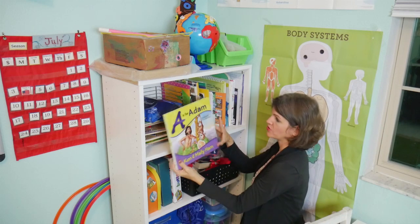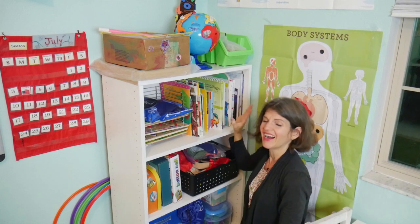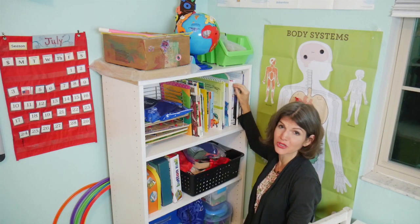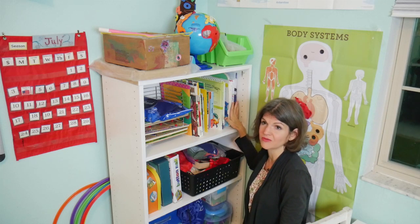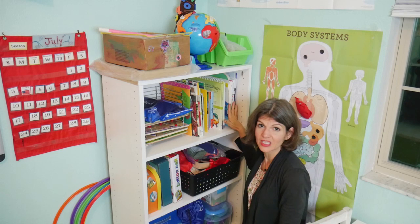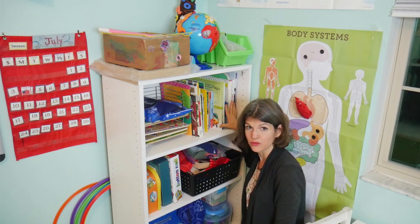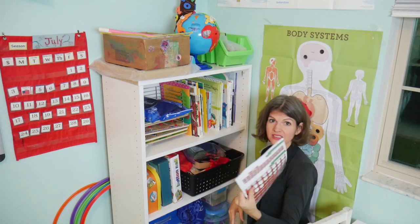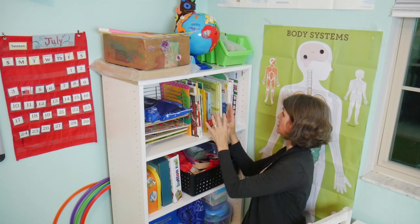I have some Answers in Genesis in here, as well as, I know, sometimes it's really nice to see the perfect alignment of the books. A lot of people really love seeing this, especially on YouTube videos. But this is what it really looks like in my household. And yes, she does put these back when she's done. So you're going to find a sticker sheet in there. You're going to find things in here backwards.